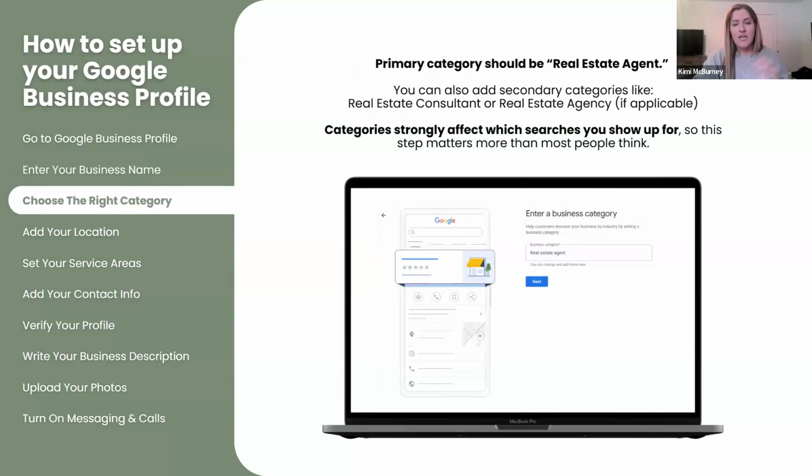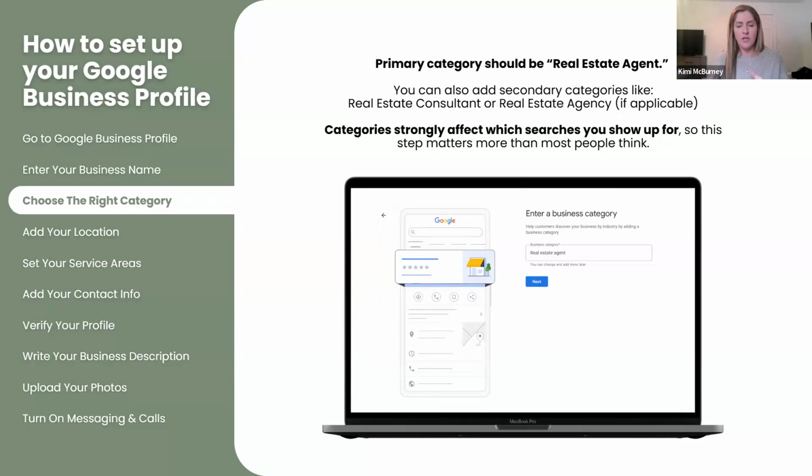Choosing the right category is also very easy. Real estate agent, 100%. Agency, if you have a team or a firm license. And there are also tons of subcategories, so if there's a subcategory that applies to you, utilize it. I think there's one for commercial. There are hundreds, so make sure you go through it, because one of my biggest tips when you're setting up your Google is to utilize every field you can.